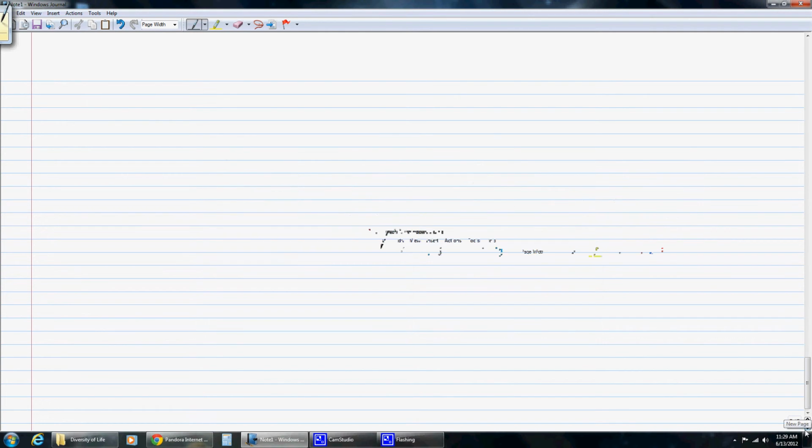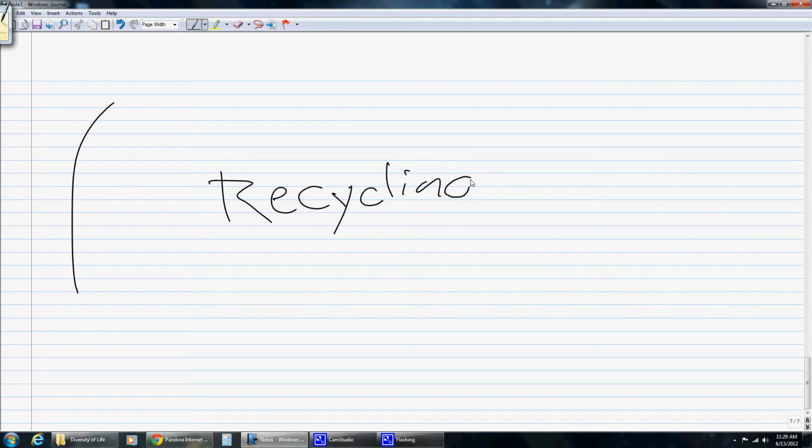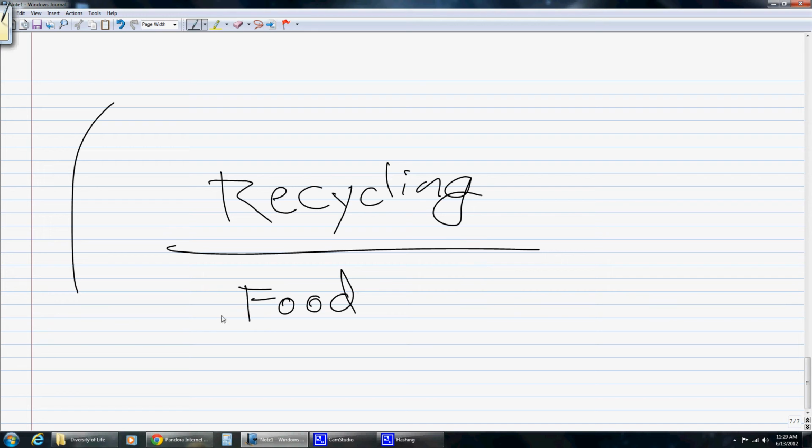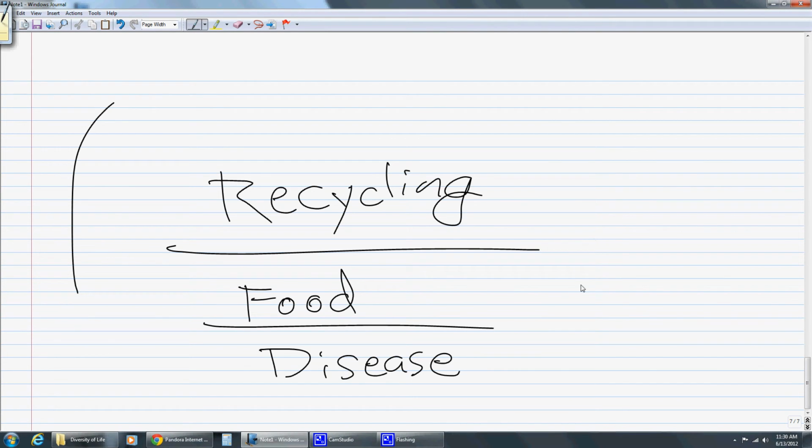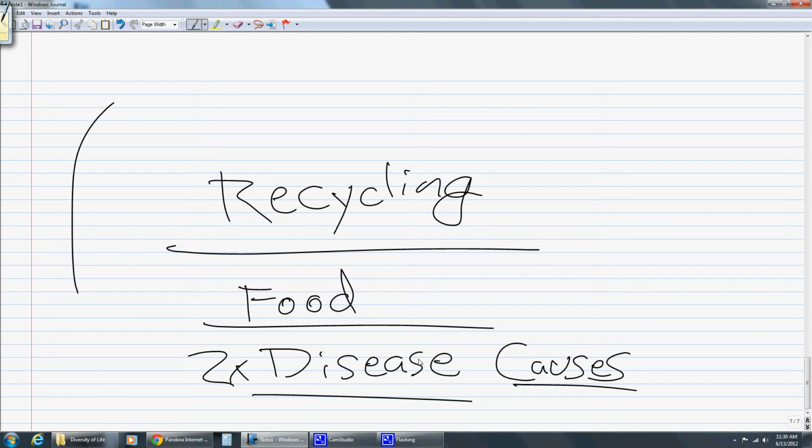Now the last thing about fungus that we're going to want to talk about is what's the role of fungus in nature. You can get recycling in nature. You can get it working with food. You can get it when it fights disease. And you can also get where it actually causes disease. So you can get two types here. So you can get ones that cure disease, one that causes disease. And so for this one, if you want to read more on it, it's on page 70.